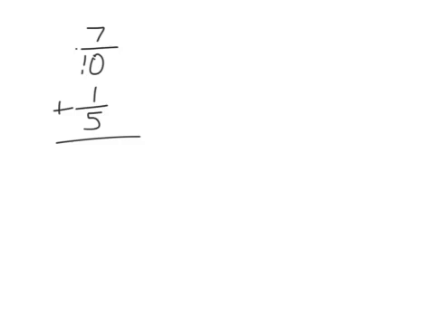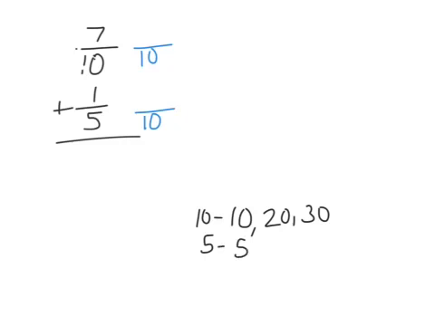All right, so let's go through this again. I'm going to go to my larger denominator and list its count bys. 10 times 1 is 10. And now to make this simpler, I can say, okay, does 5 go into 10? And yes, 5 does go into 10. So that's going to be my common denominator. Again, you could list your count bys. These are my count bys of 10. My count bys of 5 are 5, 10, 15, 20, and I can find the lowest one they have in common. That works too. It's the same thing.